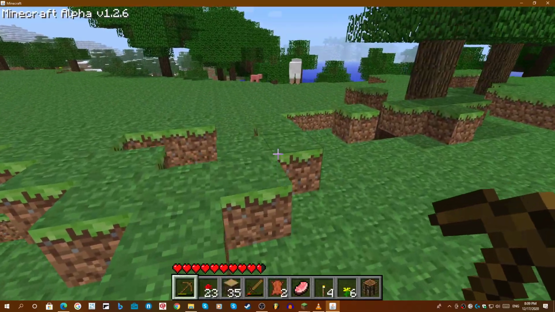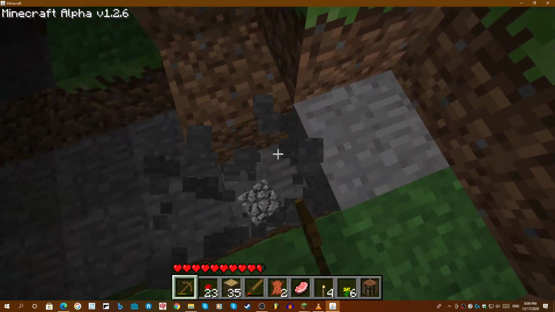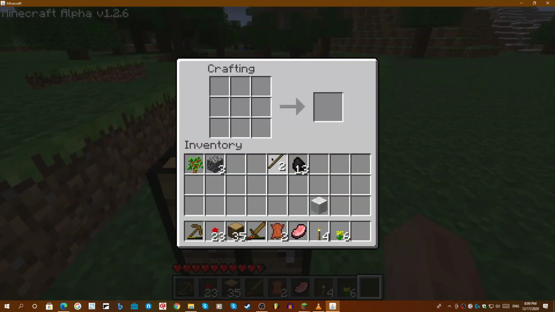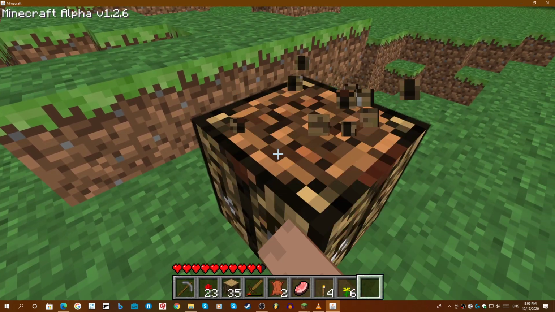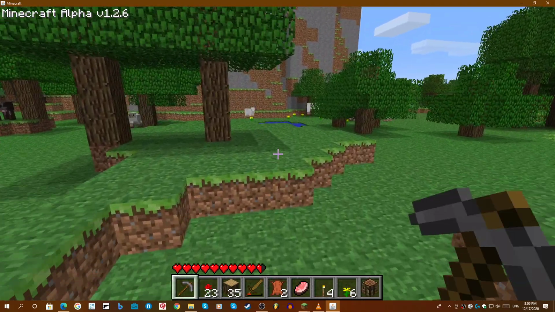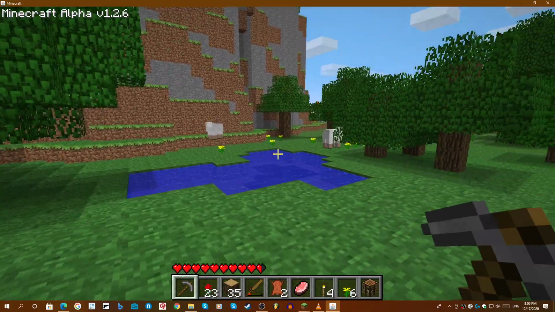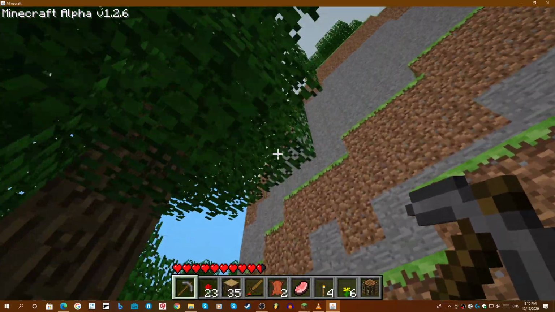Got some. Let's grab some more stone to craft a stone pickaxe. I'm gonna keep this pickaxe with me, because as the lucky wooden pickaxe, it's supposed to bring me luck in this Let's Play. So help me, this wooden pickaxe.